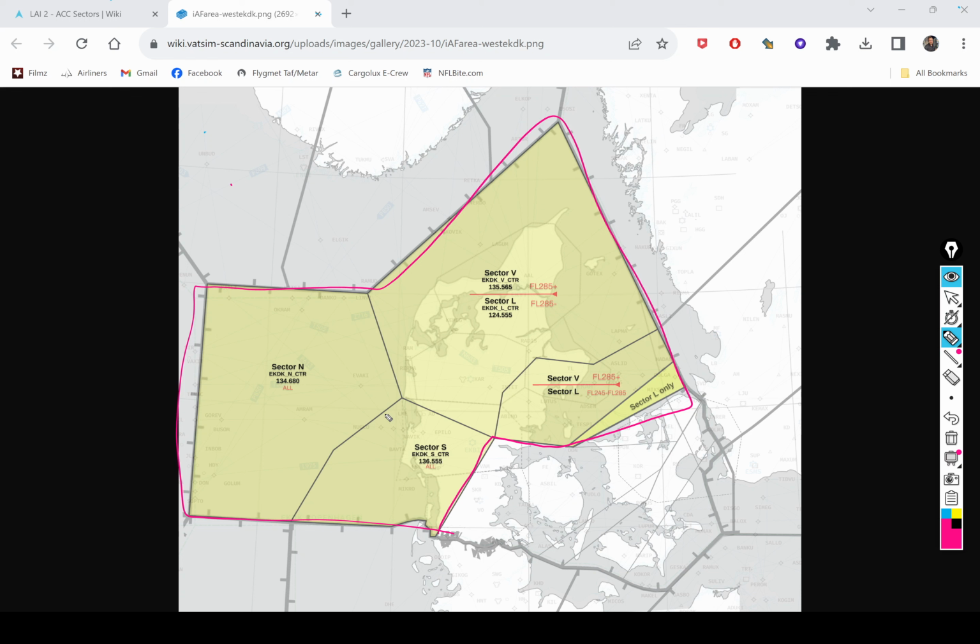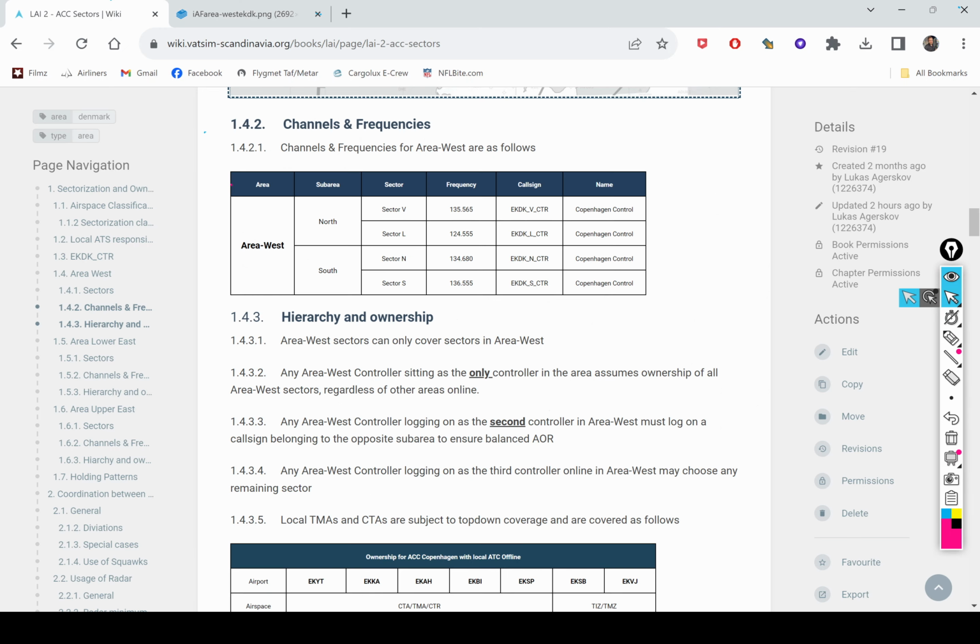So in order to cut in half the different options, we just say, well, we also do a subsplit here, meaning I was online, I controlled everything. The next one logging on had to be on the other side of the subsplit. Let's say it was Victor that logged on. Now he takes for sector Lima, so he takes this whole airspace and I take these two. So it's a way of making it a little bit simpler.